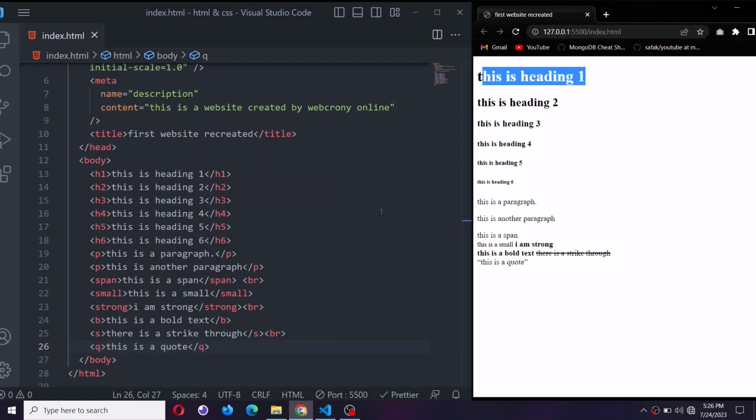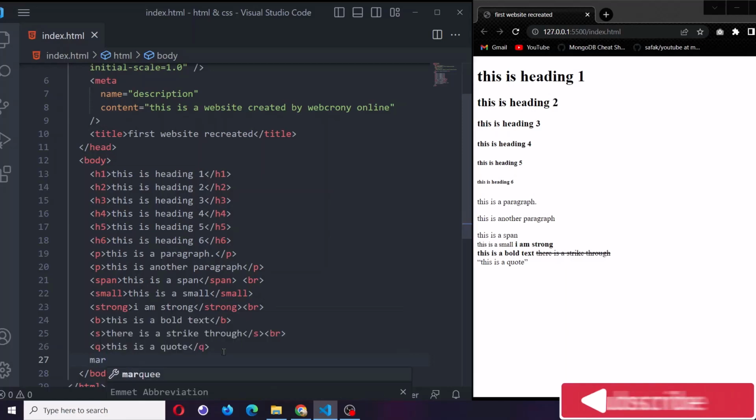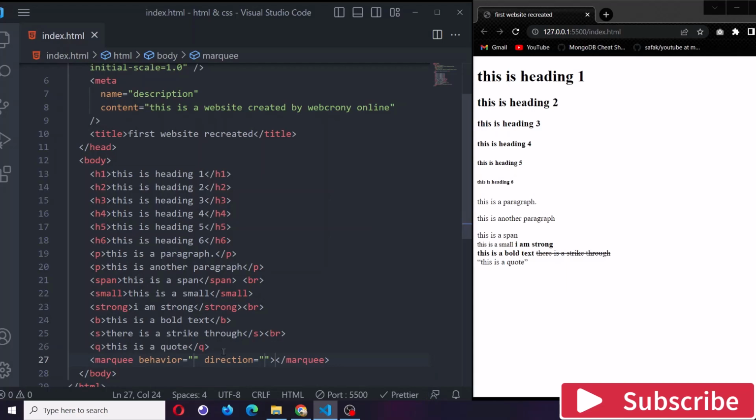All right, great. So the last one is called the marquee. What a marquee does is that it's like a banner, and it is used to display text that scrolls horizontally on its own. Let's think about it this way. Suppose you are watching an interesting program on TV, and you see some text scrolling from right to left at the bottom of the screen. That particular thing is what we call a marquee in HTML. To have a marquee, you just type marquee like this, and then anything you write in it will be displayed like we see on the television.